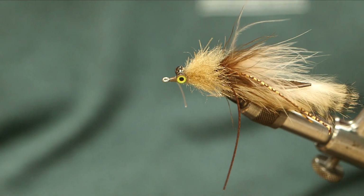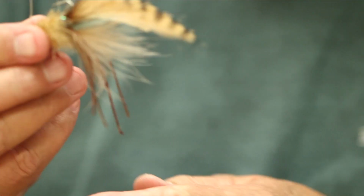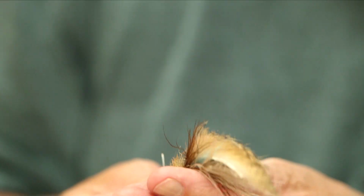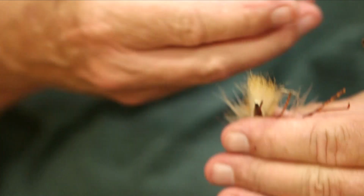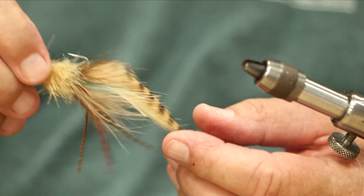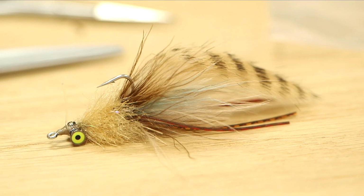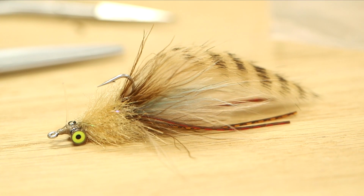And that is done. Check it a little bit. Shrimp a little bit. I like to have them just a little smaller. But there's your nice redfish fly.